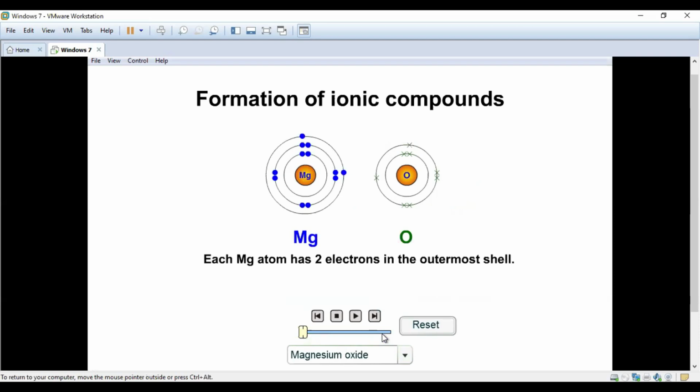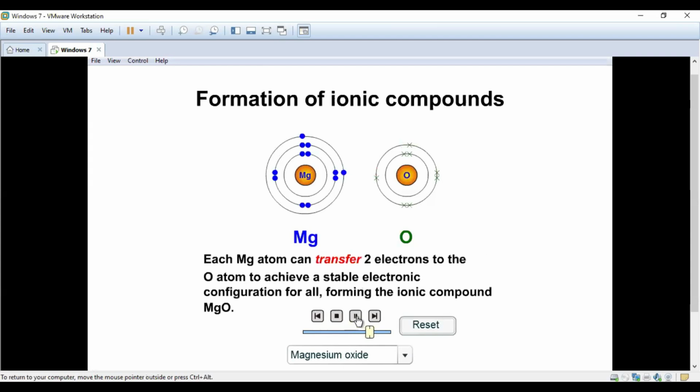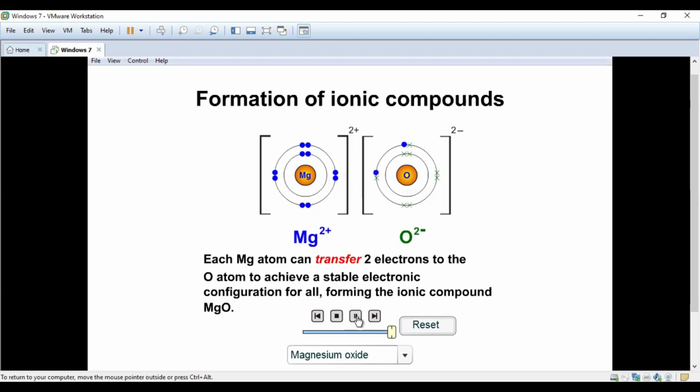They will combine in a 1:1 ratio, as magnesium belongs to group 2. So it has two valence electrons. It has to give away two of its electrons. Oxygen belongs to group 6. It has six valence electrons and needs two electrons to gain stability. So magnesium will give away its two valence electrons to the oxygen atom. So there will be a plus two charge on the magnesium ion and a minus two charge on the oxide ion.